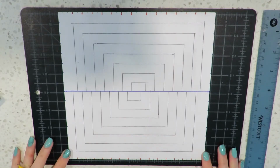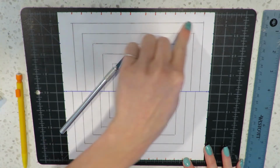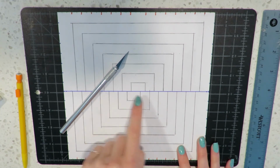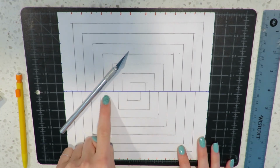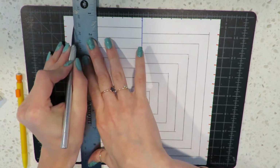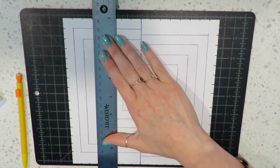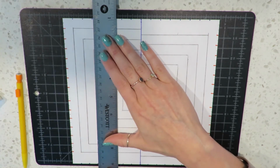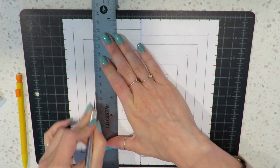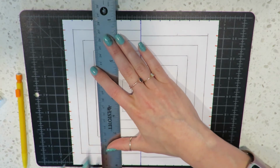Now that I've gotten my squares all drawn, I am ready to use my X-Acto here to help me cut out along those lines. So I'm gonna cut every line that I've drawn here except my center line. So when I'm cutting, I'm just cutting on these pencil lines I have made. And you may notice I'm using my ruler as a straight edge and leaving just enough of the pencil visible here that I know how long of a line I need to cut. And if for some reason you don't cut all the way, you can just extend.